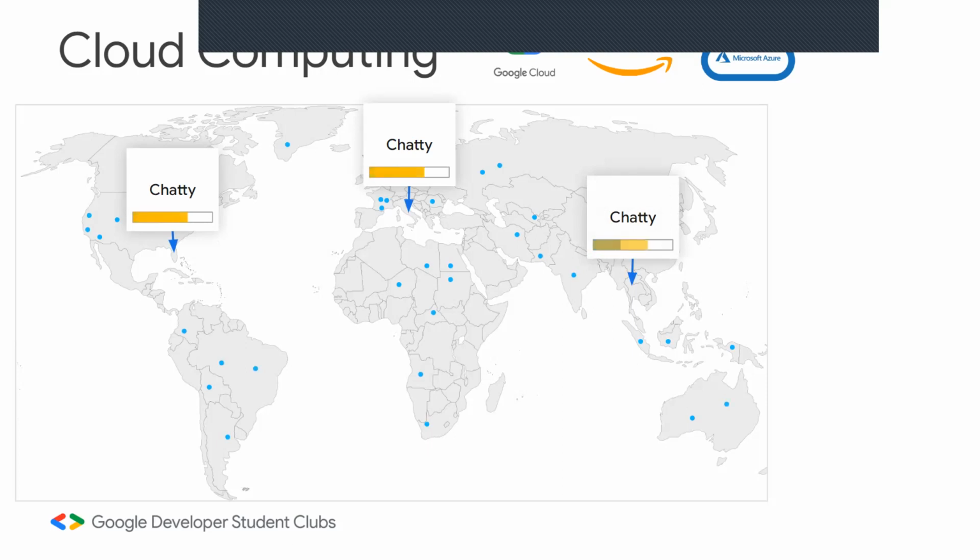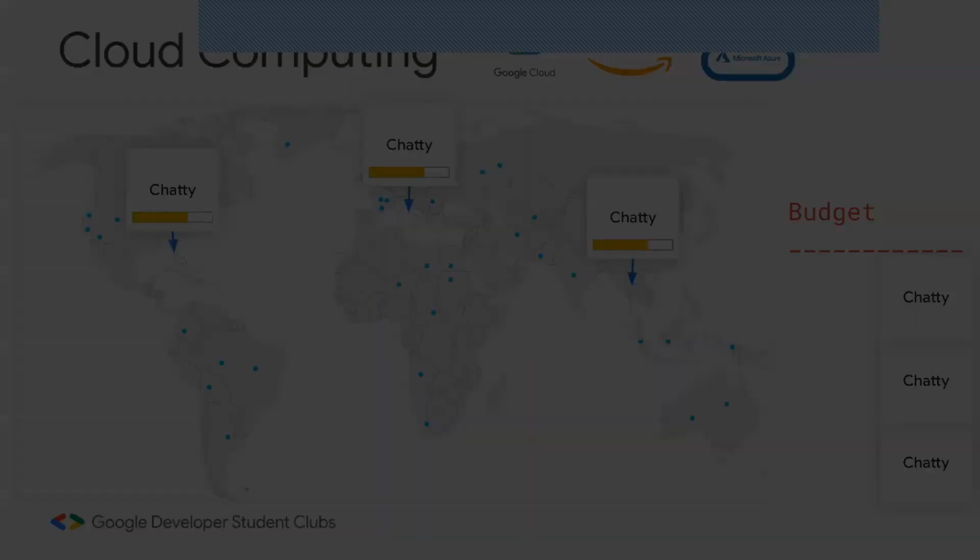But you're going to run into a point, and remember, each of these instances has both the orchestrator and the chat application that we just made. You're going to start realizing, when you look at your cost breakdown, say you have a budget and it's exactly 3 instances, and you're like, what's going on? Why am I spending so much money on keeping these 3 instances alive? And especially, you're always going to have competitors to an app that's successful. Why are they able to do it cheaply and more effectively?